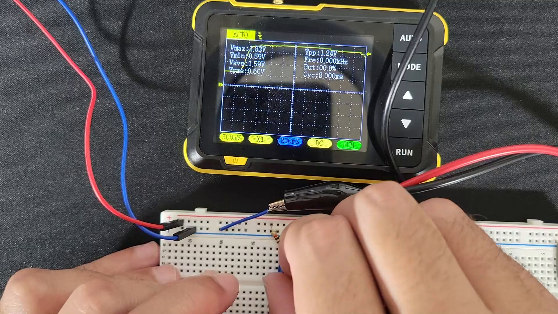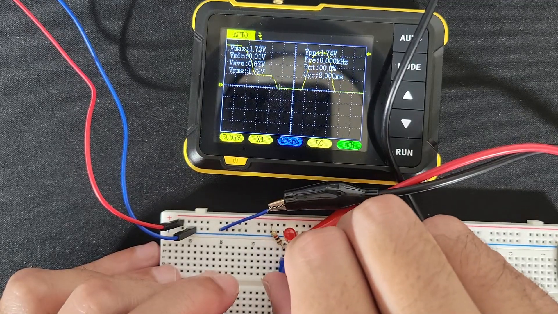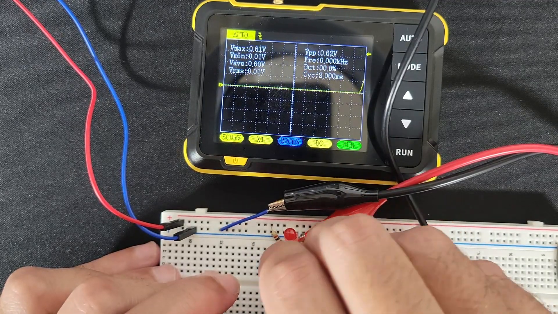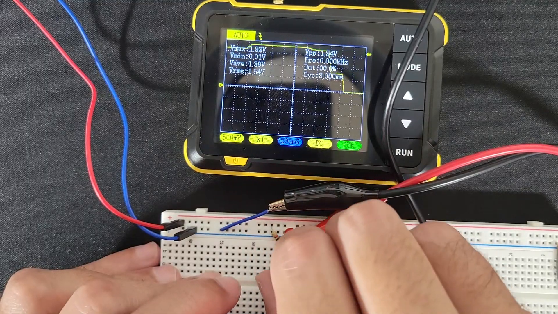So we see voltage is 1.8, which is I guess what the LED limits it to. And here we're at zero and then 1.8 down to zero.